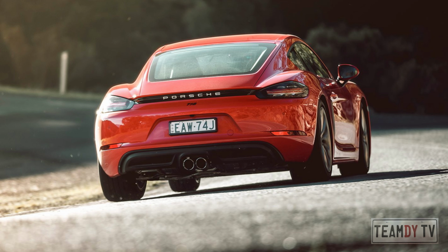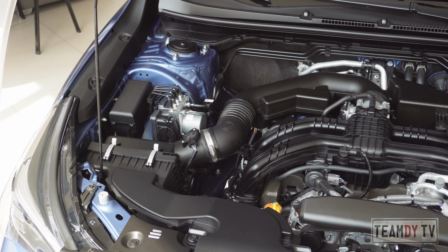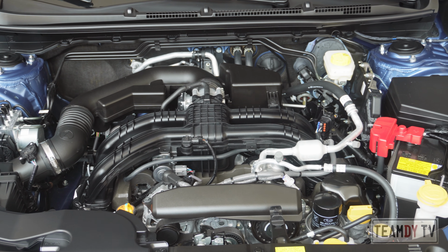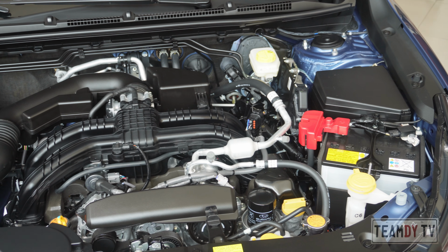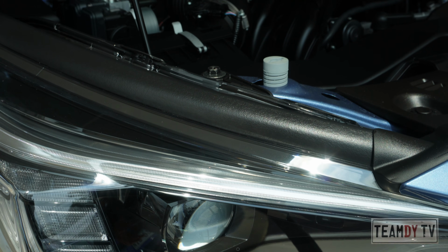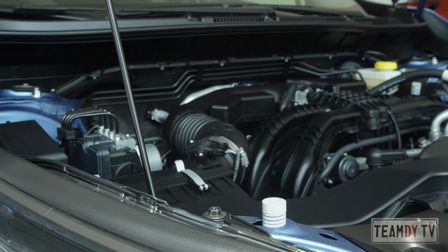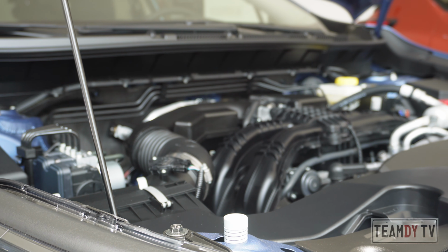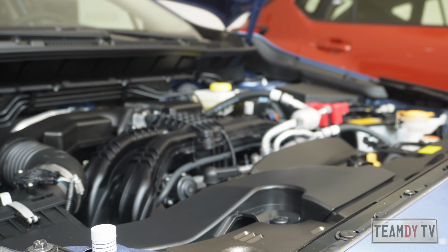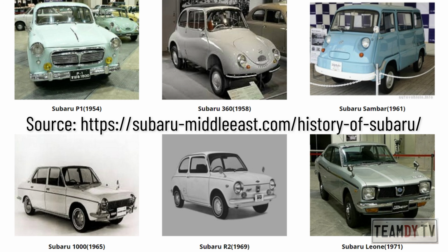Only Porsche and Subaru use a boxer engine, and they choose it for its ability to generate a lot of power from a small, light package that can be mounted low in the vehicle for great handling. Boxer engines are still commonly used in aircraft applications because they generate a lot of power from a light engine and they are extremely reliable. Did you know that Subaru was originally an aircraft manufacturer under the name of Fuji Heavy Industries in 1915? So when they broke into the car business, they installed an airplane engine in a car. Damn! And the rest is history.